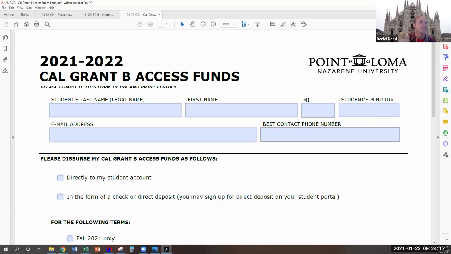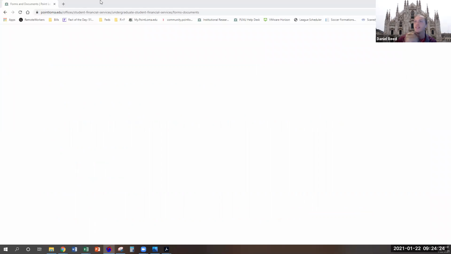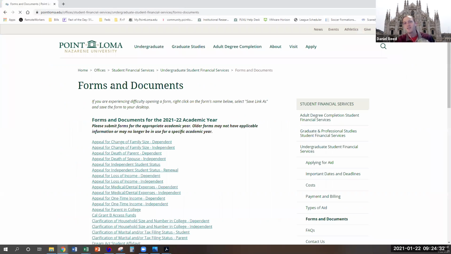All right. So that was a quick one for that. The next one I wanted to look at was our appeal forms. We have had several updates to our appeal forms throughout this year to try to make the appeal process better for families. And that's always a complicated process, but a very important process for families to be involved in. And a great way for us to help out families in a time of high stress and high need.